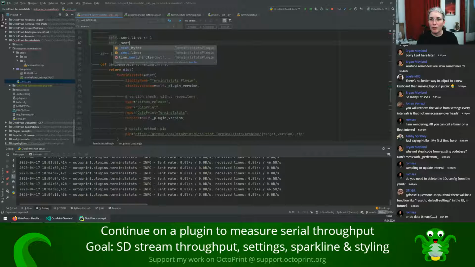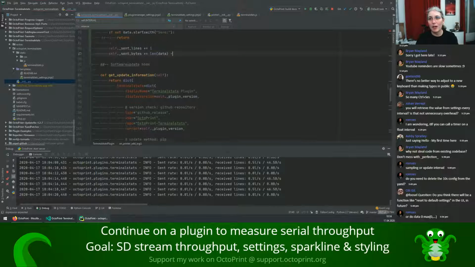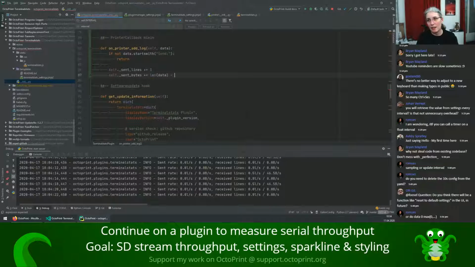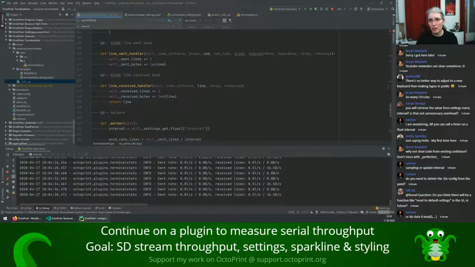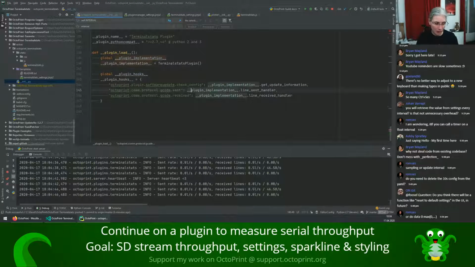And also the number of send bytes by, and this is a bit of an important part now, by the length of the data, but minus, this is actually a send space, minus 6, because we don't want to count the send that is prefixed in front of it. So we're going to subtract that. And then we are not going to need this anymore, and thus we will also no longer need this hook registration.